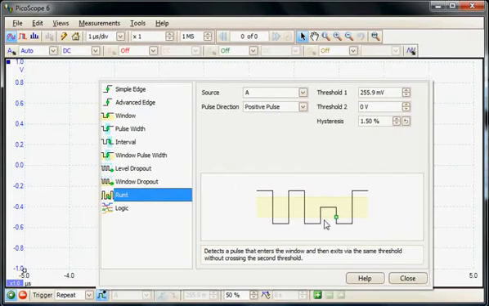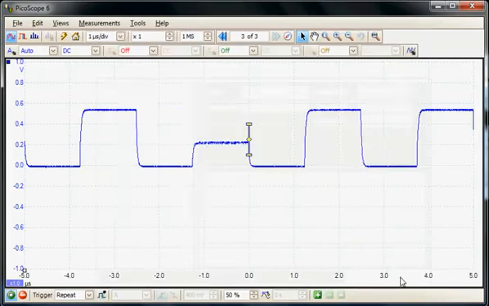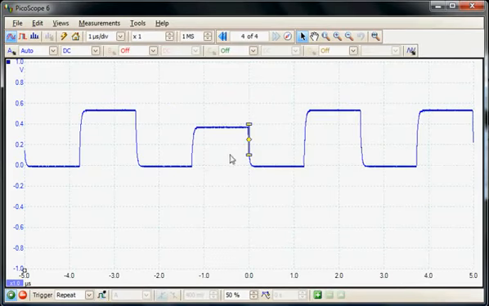So here we're looking for a condition where, again with 2 thresholds, a signal passes through one threshold but doesn't pass through a second threshold before it re-enters the original threshold. So for example, we could set a higher threshold of 500 millivolts and a lower threshold here of 100 millivolts. So we're looking for a signal that passes through 100 millivolts but doesn't pass through 400 millivolts before it passes back through 100. So here we see a condition that satisfies this. It passes through the lower level but doesn't pass through the higher level before it occurs.